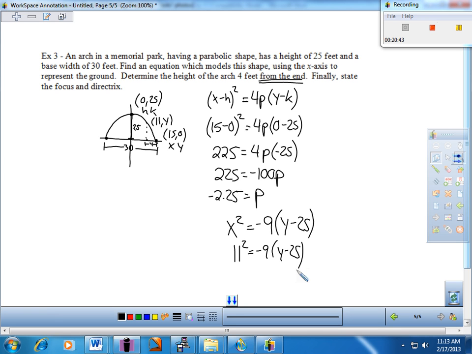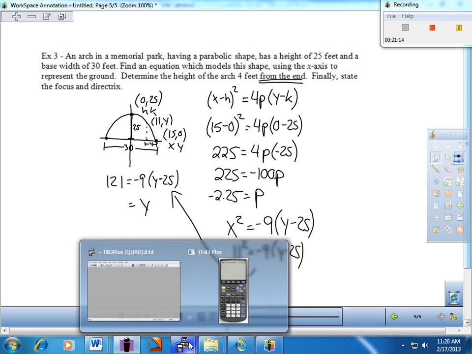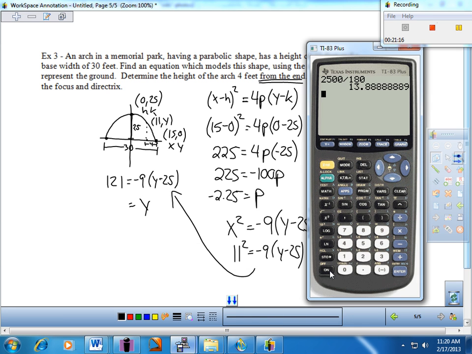Just good algebra. You've been working on this stuff for years. I'm going to just come up here a little bit and get 121, and then equals -9 times y minus 25. Hey guys, I see this in 2 steps. So if we're going to solve for the variable, what do you say we undo the multiplication of -9? So let's take 121, divide by -9, and then I'll add 25. I'm going to do that in one shot if that's all right with you. And let's see what we end up getting. Should click. It should work out nicely. 121, divide by the -9, and then add that 25.